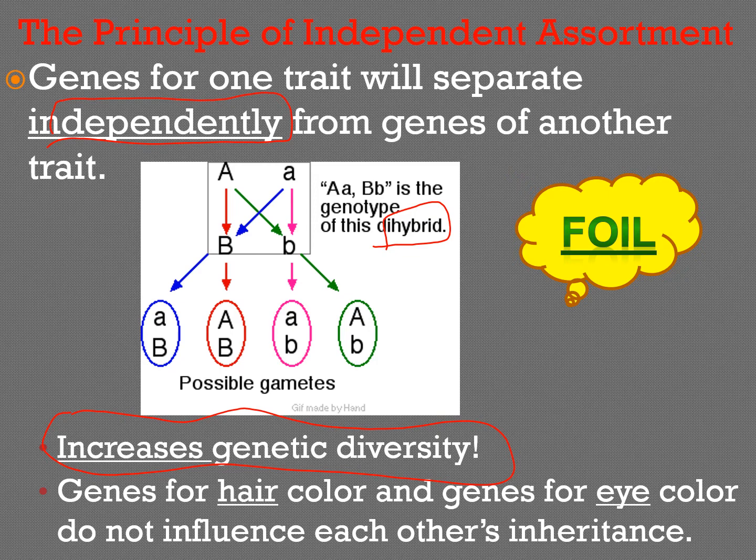Now for me, there's one thing that I believe. When you see someone who has red hair, what color are their eyes usually? Green, right? Yeah. So if you usually have someone with blonde hair, you see them with blue eyes. Kind of adds up. So the thing is, the genes for hair color and eye color do not influence each other's inheritance. That's what it says. But I seem to differ.